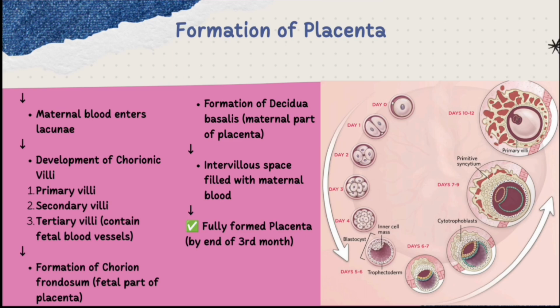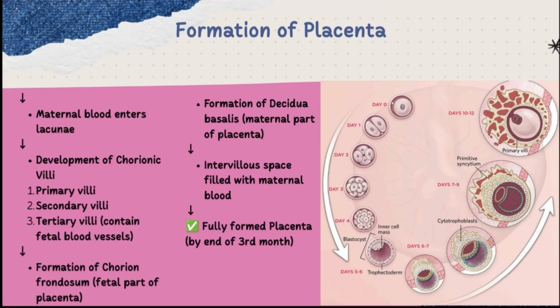As I have mentioned in the earlier video, you have to study a concept in anatomy with a diagram. So see what I told: fertilization happens on day 0. Then after that it divides: 2 cell, then 4, 8, 16, like that. Coming to the 16th cell, on day 4, it forms a morula. That morula differentiates into the trophoblast, the outer cell mass, and the inner cell mass. The trophoblast again differentiates into the syncytiotrophoblast and cytotrophoblast. In this syncytiotrophoblast, the lacunae occur, and the villi are developed inside the lacunae.